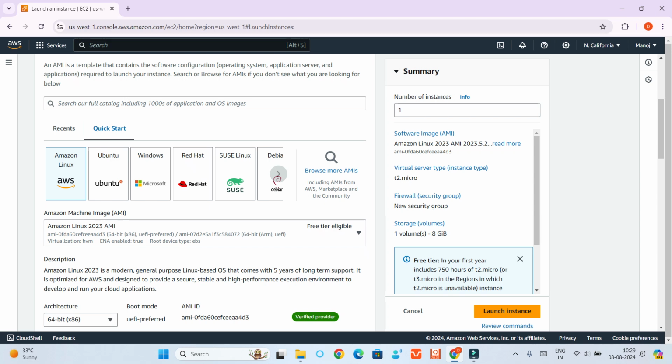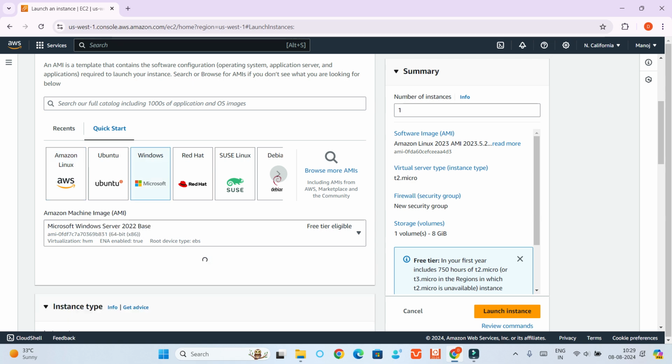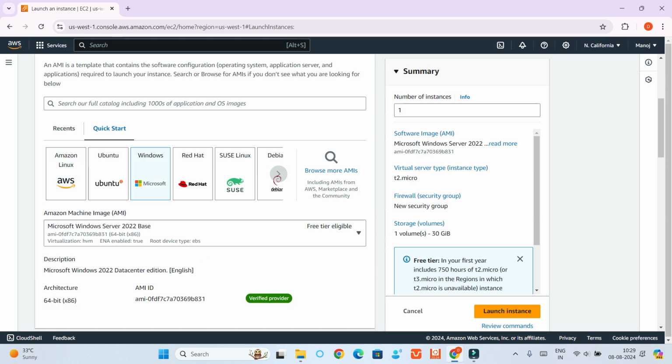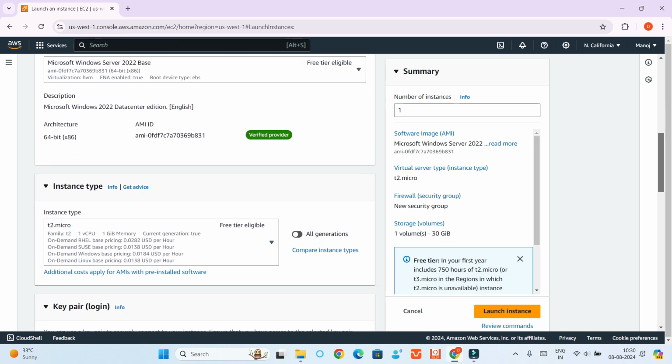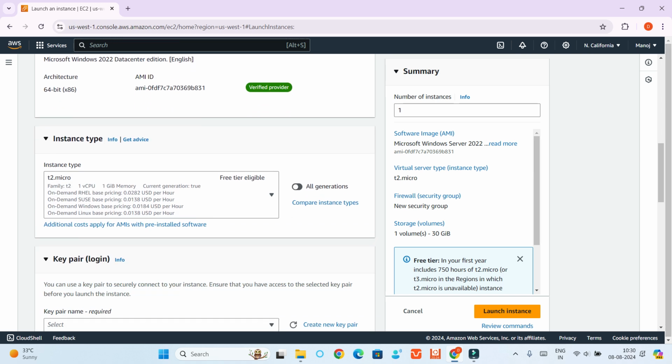Once you create an account on AWS, initially you get some services free, because whatever services you acquire or purchase, they will charge accordingly in terms of dollars. This is just our testing platform. So I will check this Windows option, and you can see here there is a free tier available. Means this is free of cost, so no charges will be levied on you. So you have to come below.